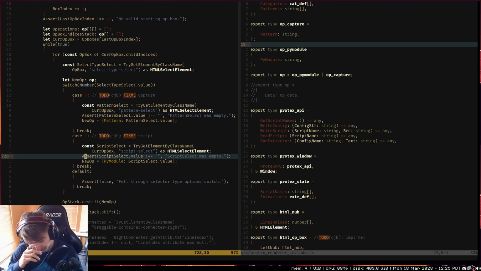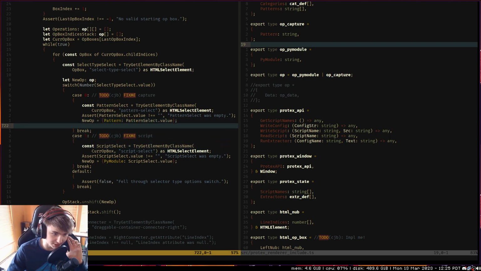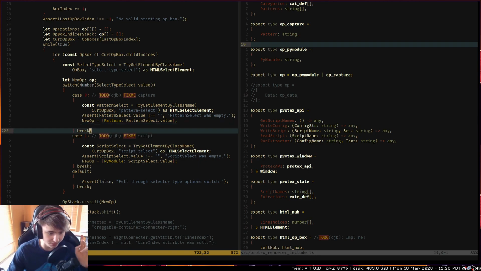So again, let's walk through this. We're just trying to traverse down to the leaf. So what this is doing is we're, again, evaluating the value. We're determining what kind of operation to make. And maybe that doesn't need to happen yet. That needs to happen when we traverse back up. Not now, I guess.